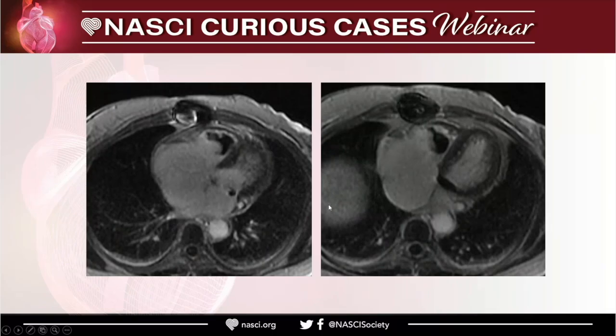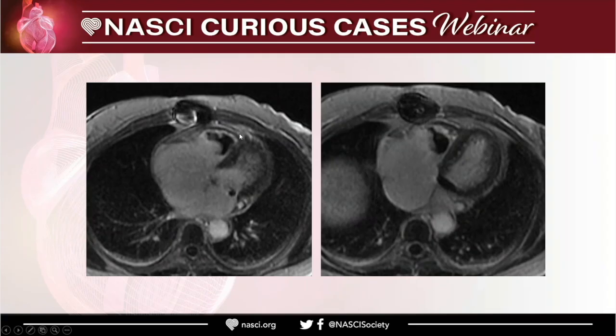So these are the delayed late gadolinium enhancement images, and on the delayed phase imaging, it reconfirmed that the central portion of the filling defect remained non-enhancing. There was no significant enhancement within that area, which didn't enhance on the perfusion images as well. And then, around this non-enhancing filling defect, there was peripheral enhancement surrounding the thrombus, and this reflected the thickened, inflamed endomyocardium. And outside this area of enhancement and thickening, there was the normal myocardium.